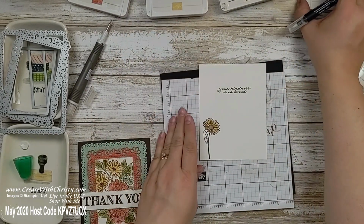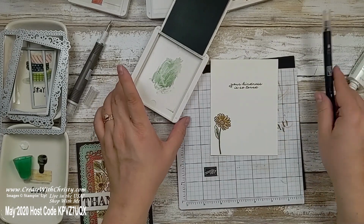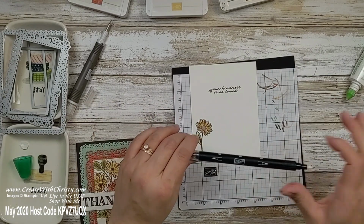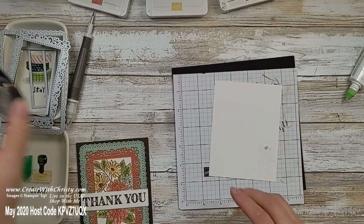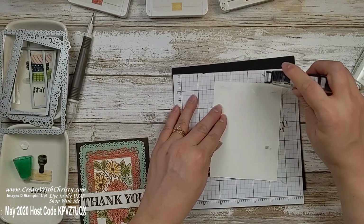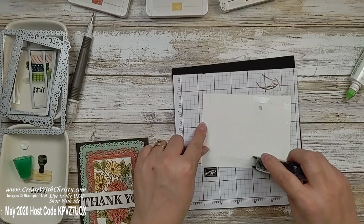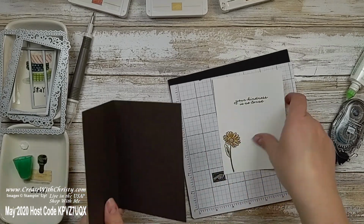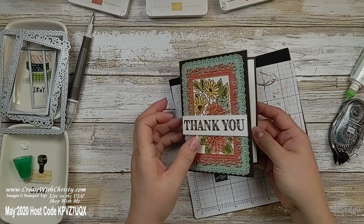Then grab your Mint Macaron and we'll get the leaf all colored in. There we go. So that didn't take me long at all because I didn't want to color too much or that would start smearing the brown. Now I'm going to grab my Snail for this one since I've got it handy. It could definitely be done with the glue also. And we will get this on the inside and the card will be finished. There we go. Isn't that pretty? I love being able to decorate the insides too.